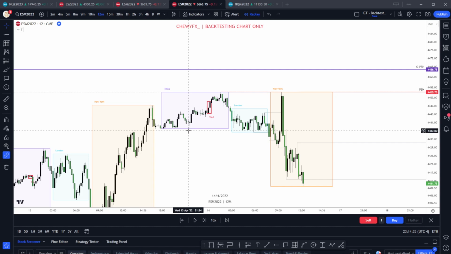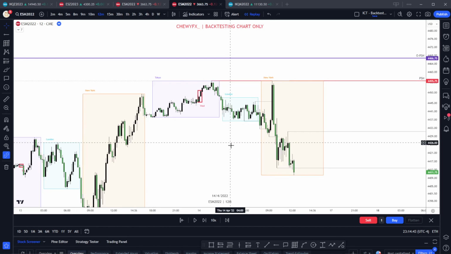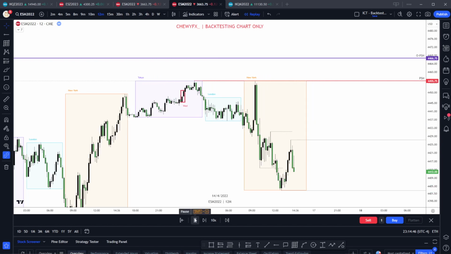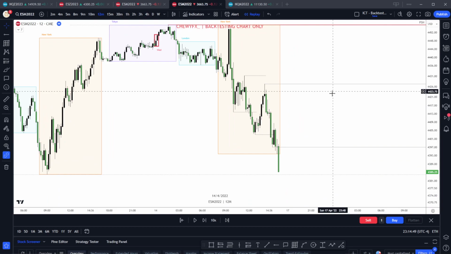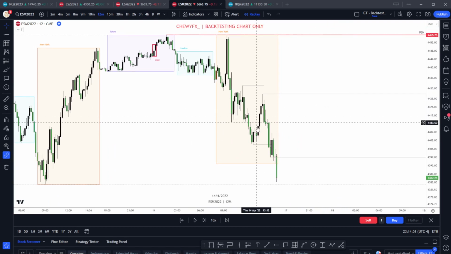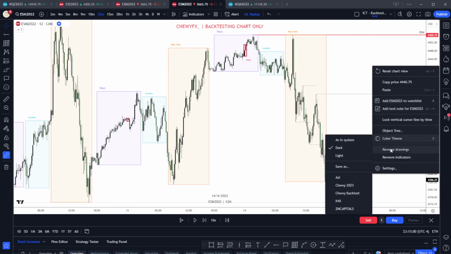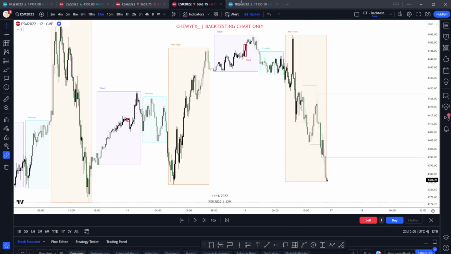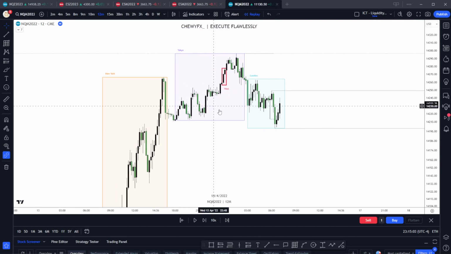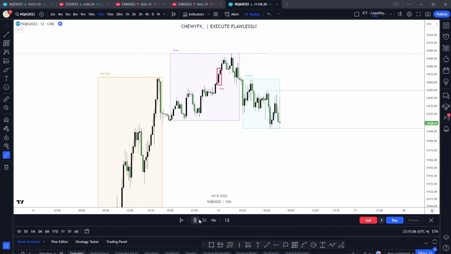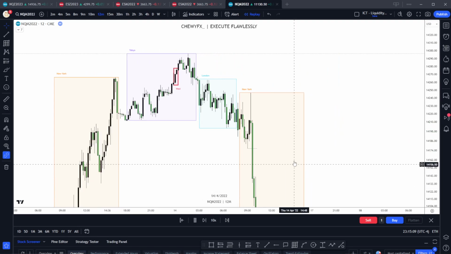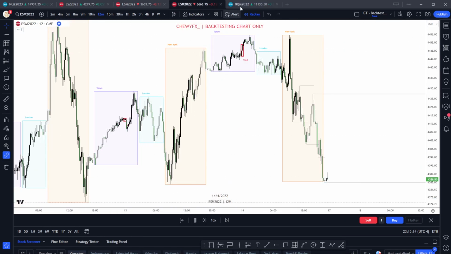For EM2, what I'm looking for is once the previous day liquidity is swept, I'm looking to take out this Asia liquidity. But we can see the Asia liquidity was already met, so I have no further targets for the day. EM3 must occur before EM2. We can see here we actually aim for the previous day low, but there's really no reason why I'd be looking for something like that. So anyways, that's it for that day, and the same goes for NASDAQ. Don't really care. We're up pretty good for the week, so can't complain.